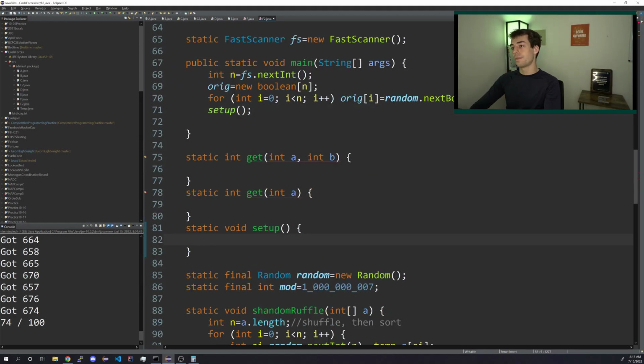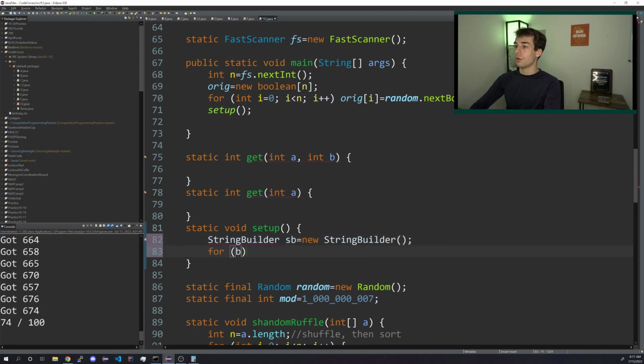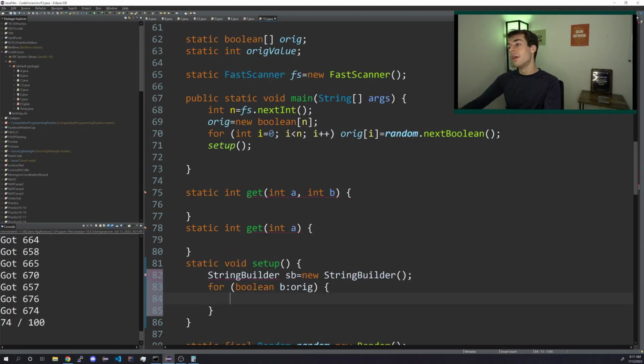All right, so then StringBuilder sb, for boolean b in original, sb.append b, if so t, otherwise f.